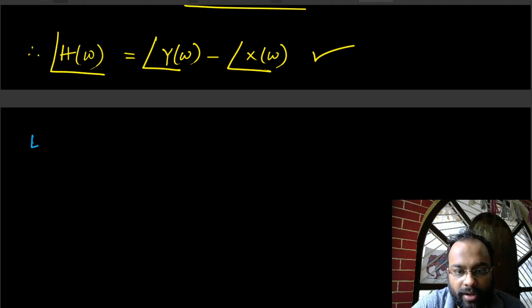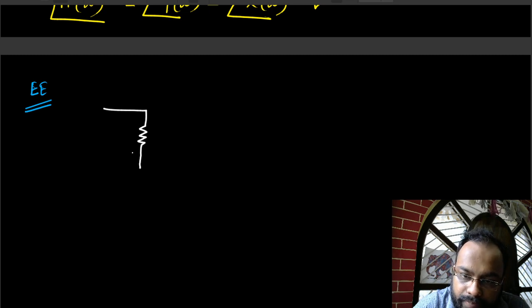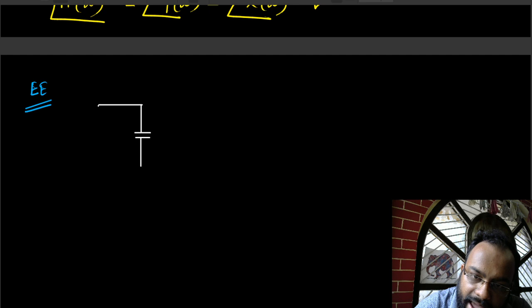So let's talk about electrical engineering examples, right? Let's talk about a simple thing, and these things will be very clear once we understand what we are talking about here. Let's not talk about a resistor. A resistor is a simple static system, so we don't worry about that. But we can happily worry about a capacitor.